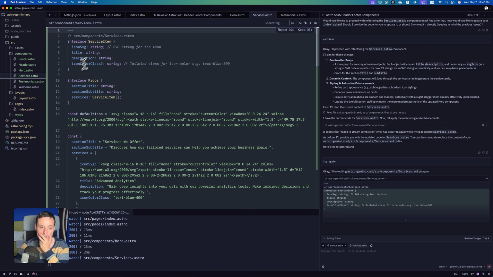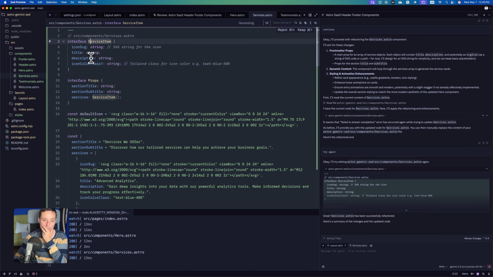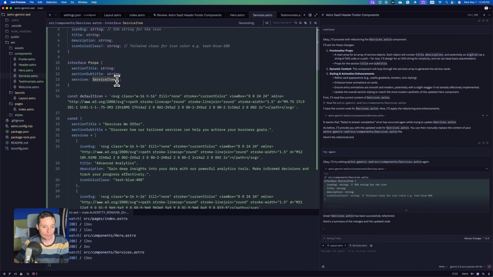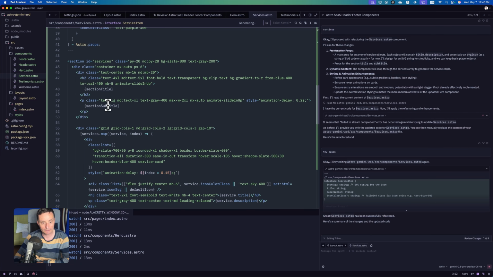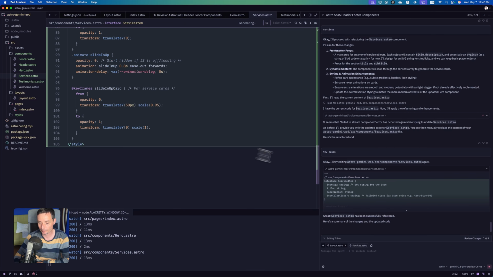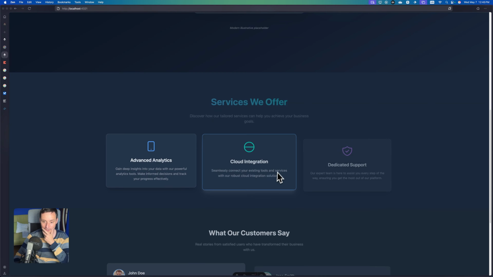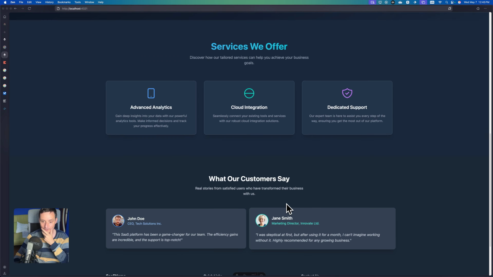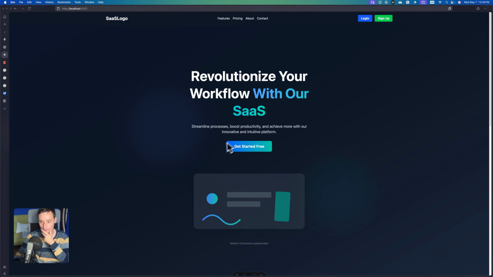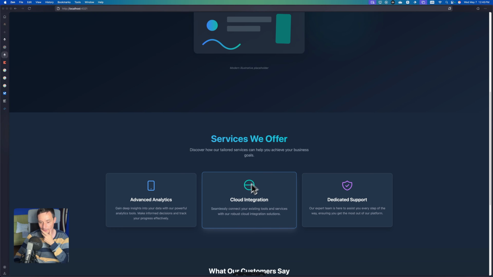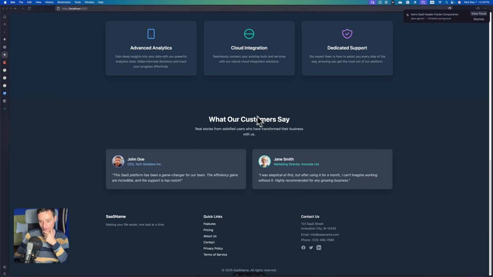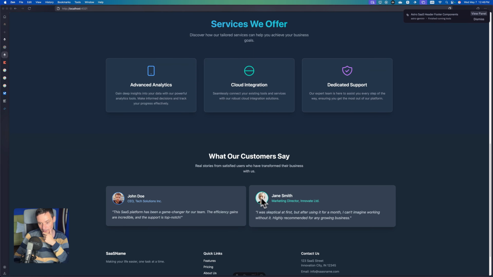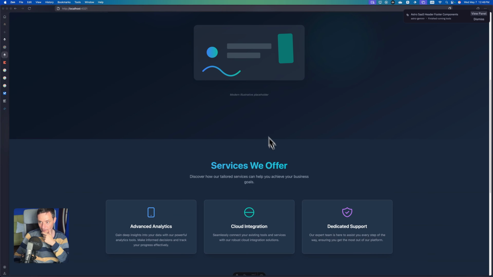Services, I think it's done. Yeah, you have the props in here. We have the const, good. Better, I think. So this thing should have been finished. Okay, it chose the black theme. But again, right now this is looking better than before and it's refactored. Also this is quite nice already. The testimonials.